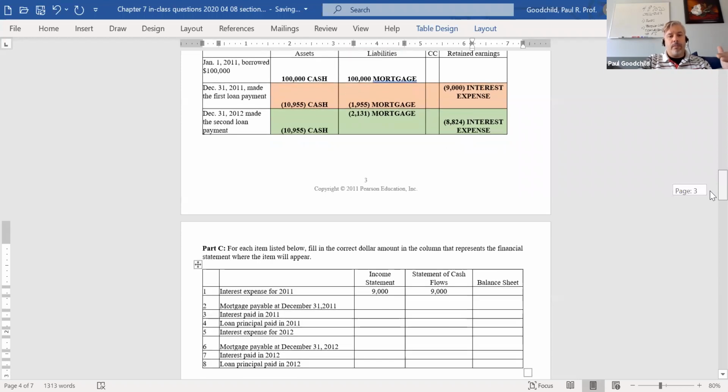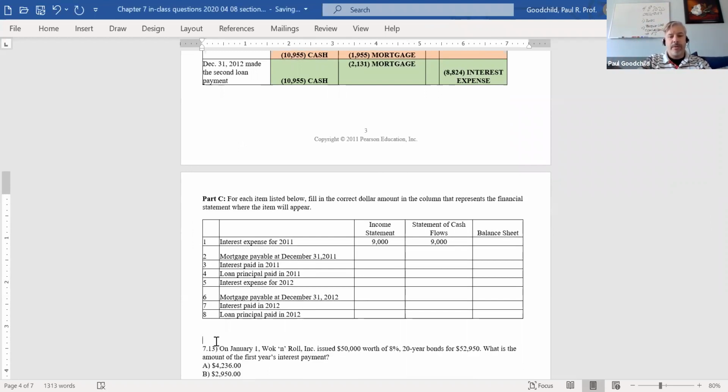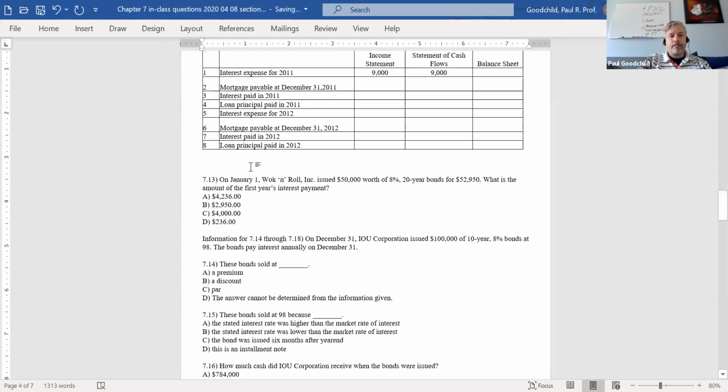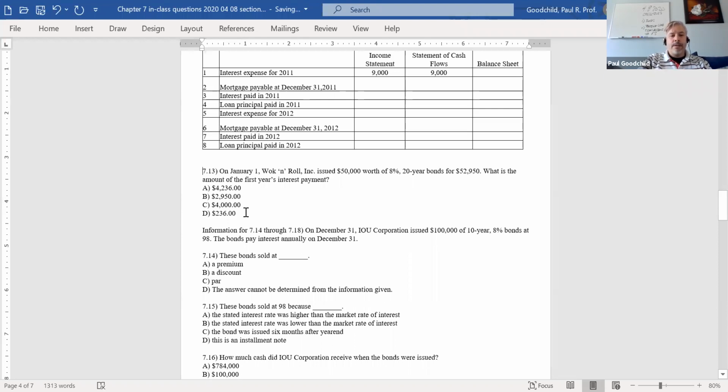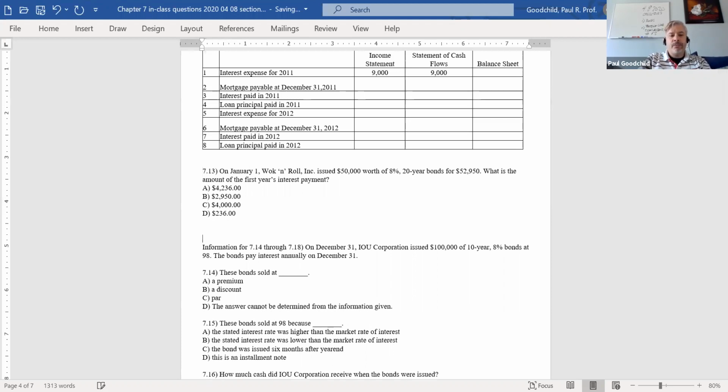So that answer will show up on Saturday. I don't want you to focus too much on getting the subsequent years. Focus on being able to get those first 2 years, because the types of questions that are going to be on the exam are closer to the multiple choice questions. Okay. So 13 is an example that you can practice for yourself, and then we're going to get into 14 through 18.